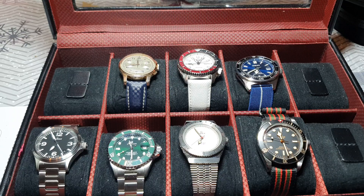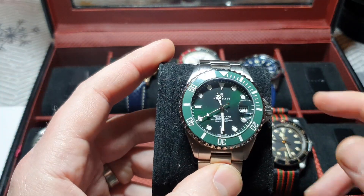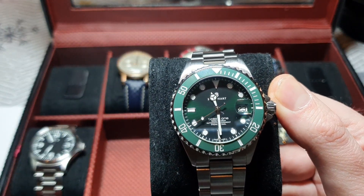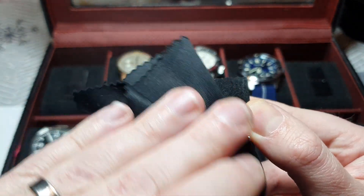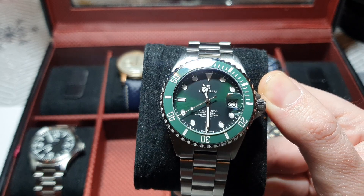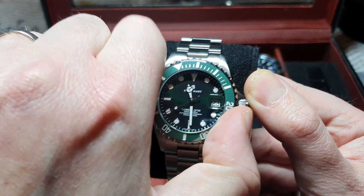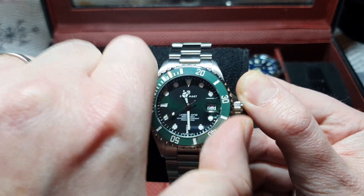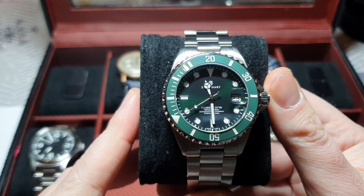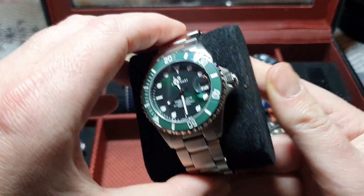So just a very quick look at the watches that came into the collection. I'll start with this Steinhart. This is a beautiful watch — they've done a fantastic job on the cutters of the dial and the ceramic bezel. To me, it's as close a homage to a Hulk as you can get. The build quality and everything about this watch — the movement of the bezel, the stiffness of it, the sound of it. It's got an SW200 Sellita movement, so superb watch — and close to the heart because it's the first one I reviewed on the channel.